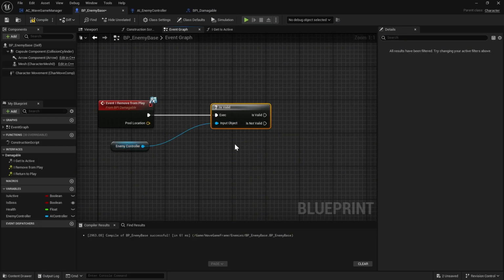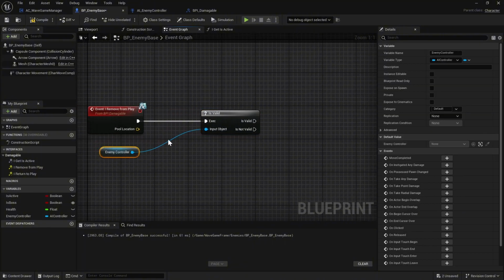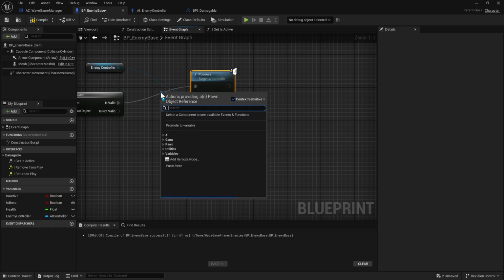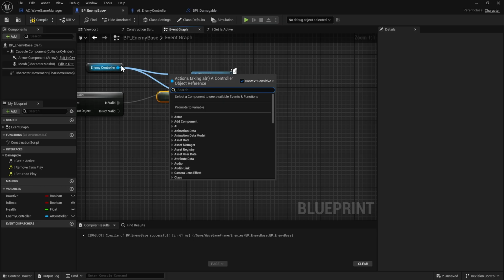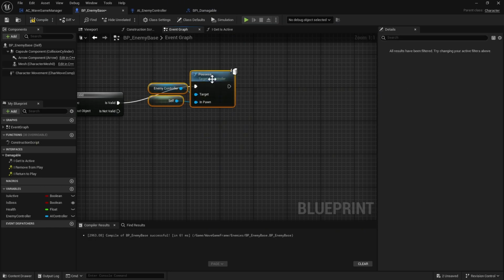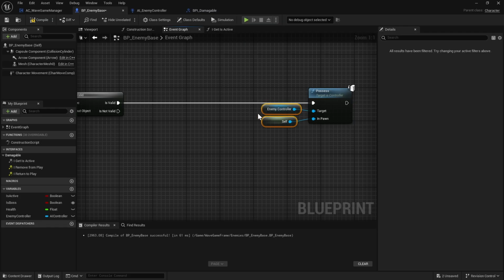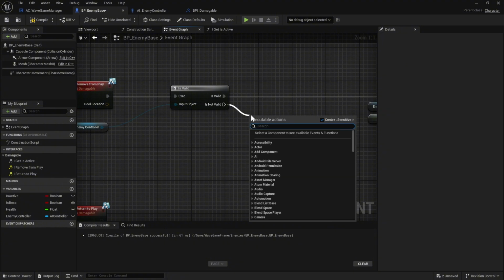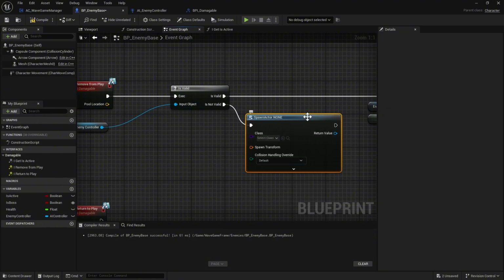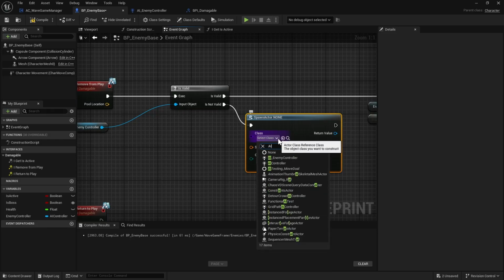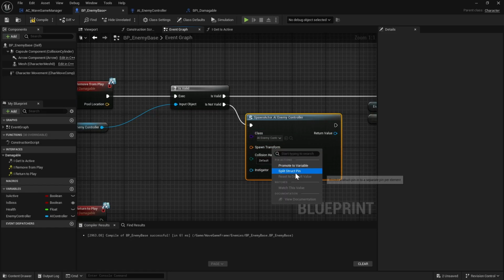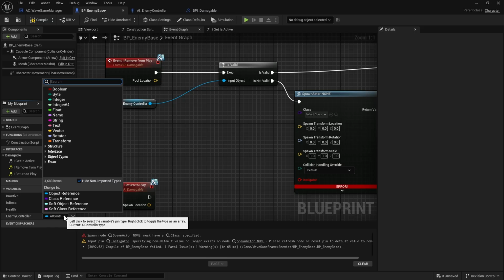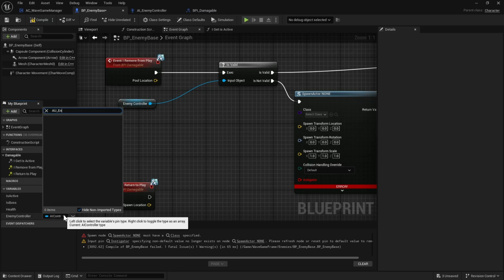If this is valid, then we just need to have it possess this enemy. Because it's going to already exist in the world, we just want it to run, right? If not, if we don't have a controller already, we just need to spawn one. And I'm sure there are slightly better ways to do this as well. AI enemy controller is what we're going to spawn. We don't need a transform on it. And we're going to set that to enemy controller. So I guess we will just make this the AI enemy controller reference.